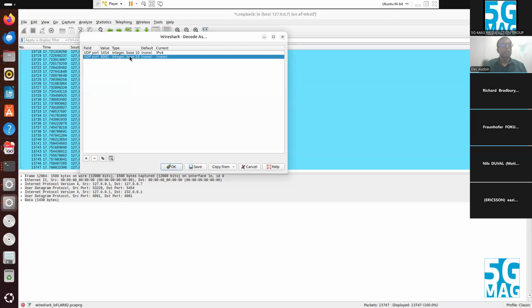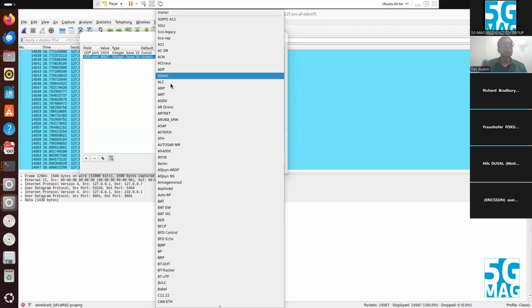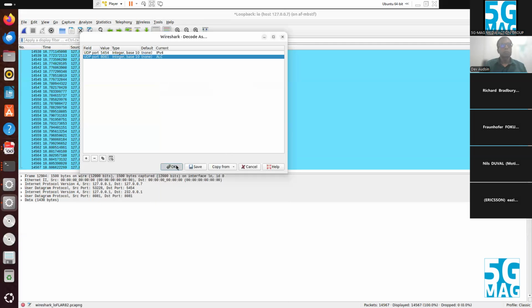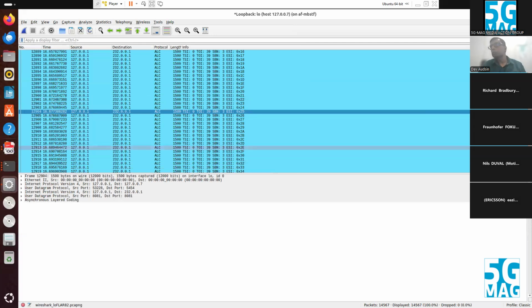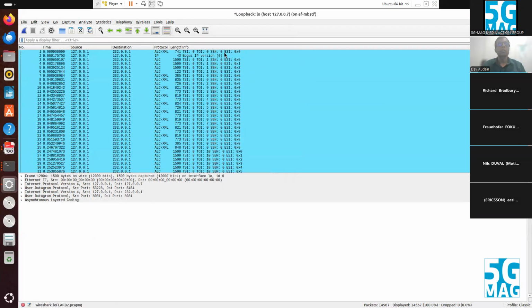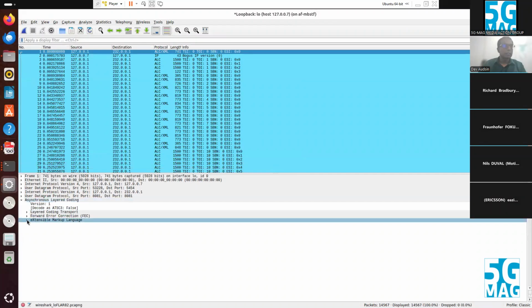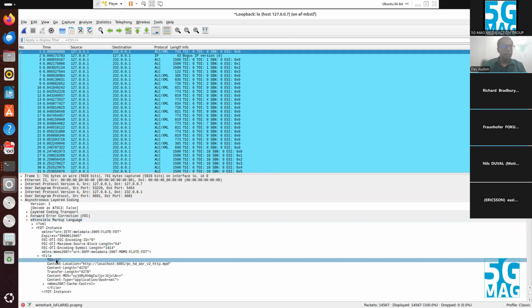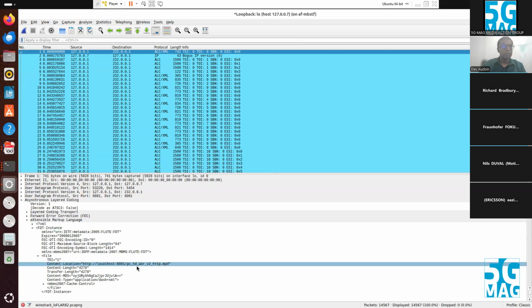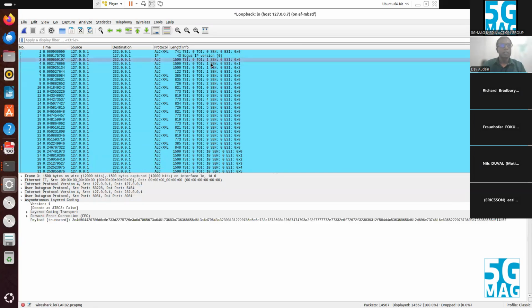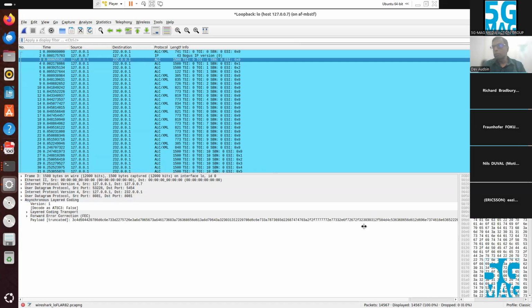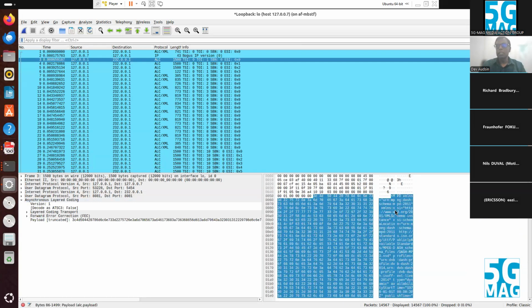Let me go to the first one. We can see the TOI 0, which is basically the FDT, and let's see what is there in the FDT. In the file we have the TOI 1, which is the MPD that is to be fetched. Let's go to TOI 1 to see that the MPD is being fetched. Yes, here we can see that the MPD is being fetched.